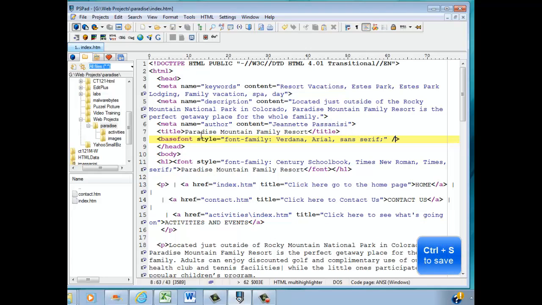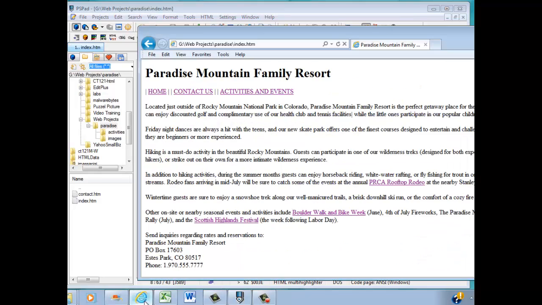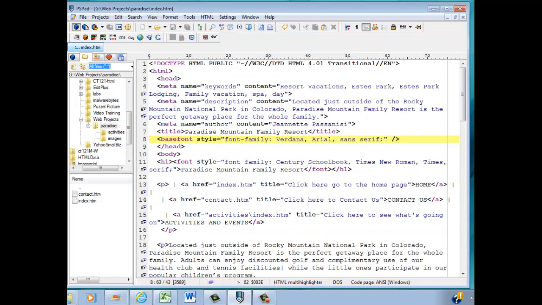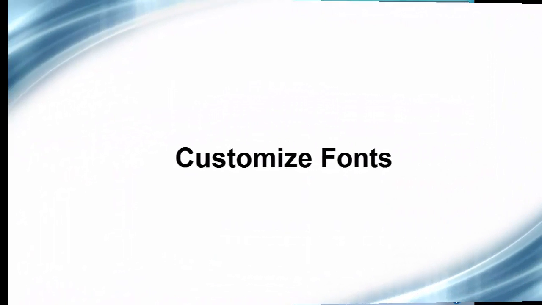I'm going to bring up that page again. Right now, look at the body of our text. It's all Times. When I hit refresh, now it's all Verdana. I'm going to minimize this, and that's controlling our font selection. Now we're ready to customize our fonts.